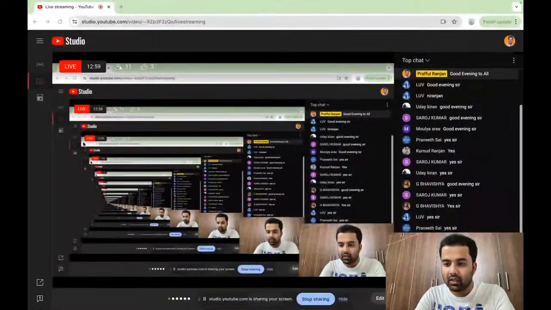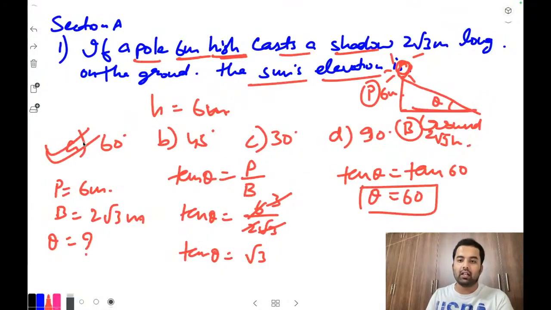Let me check. Anybody got the answer? Yeah. See this. What is the pattern now? According to the given question, we made the diagram, then only we proceeded further. For the MCQs, no need to draw the diagram. But for your own understanding, you can do it. But in MCQs, we have options here, so it is better you go directly.